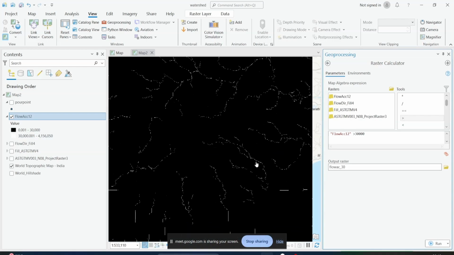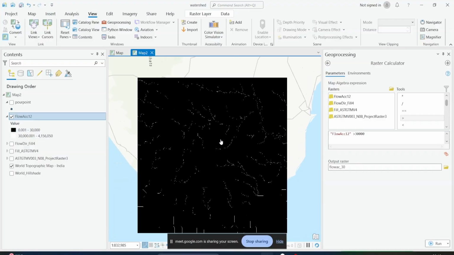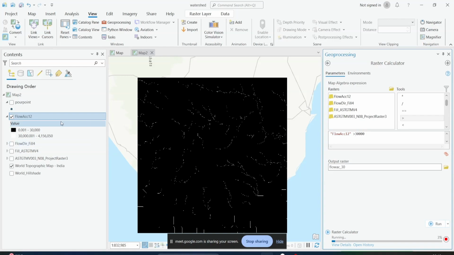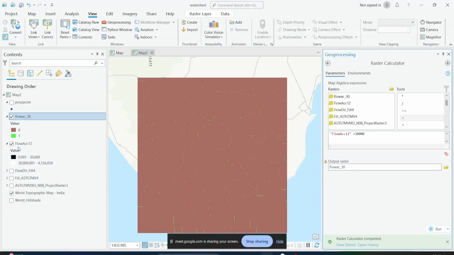Yes. So if you are okay with the visualization that you have got, then you are creating an actual layer from that visualized data. In this data, both streams and the actual ground are there, but we need only the streams from this data. For that, we'll be doing a raster calculator and applying this amount. So only the pixels that have value greater than 30,000 will be created here. So that is the condition that I've given. From the flow accumulated data, pixels having value greater than 30,000 will be given to my new layer. The name I gave is flow accumulation 30. So now that has been created.